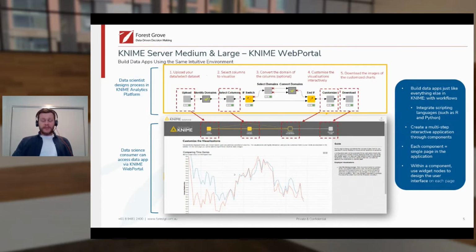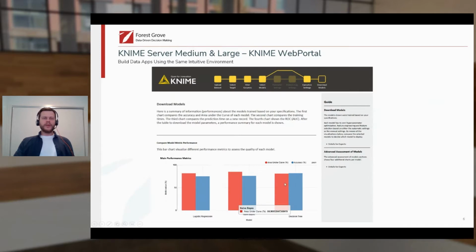In the simplest scenario, a user might decide that they need to update a certain data product, so they'll log on to the web portal. With a single click, they'll be able to run the workflow that does that job. Or perhaps they want to do that with a few parameters tweaked. They want to filter it to a certain time period or customer, for example. Or in a much more advanced scenario, the user might walk through the training and review of a machine learning model. The screenshot up here at the moment is taken from a workflow on the Knime Hub you can download that does exactly this.